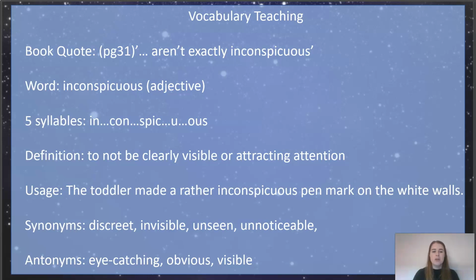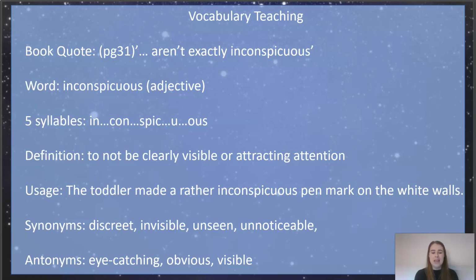Okay, so it is an adjective, so it's a word that we are describing with. We're describing that dragons are inconspicuous. Now it means to not be clearly visible and to not attract attention. So you imagine that maybe your brother and sister has come out of the kitchen and you think they've been up to something, so you're suspicious, one of our other words, and they're not being particularly subtle about what they've been doing in the kitchen. And maybe you know that they've taken some chocolate or eaten some chocolate cakes. They might have chocolate frosting or crumbs all around their face. Now that means that it's actually very visible and it's very obvious.